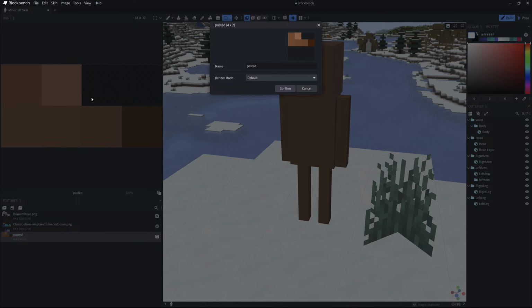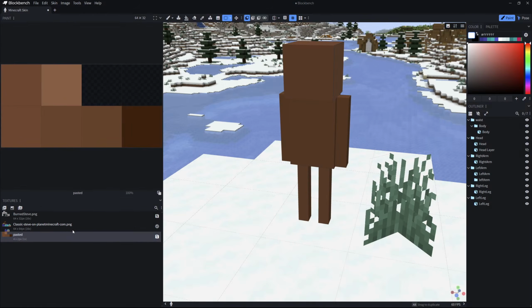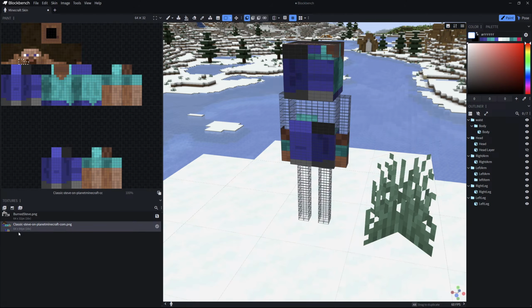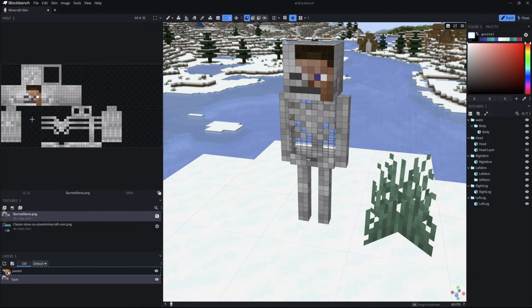Oops. What have I done? Oh, okay. Delete that. Okay. Forgot to click into this. Don't paste there.